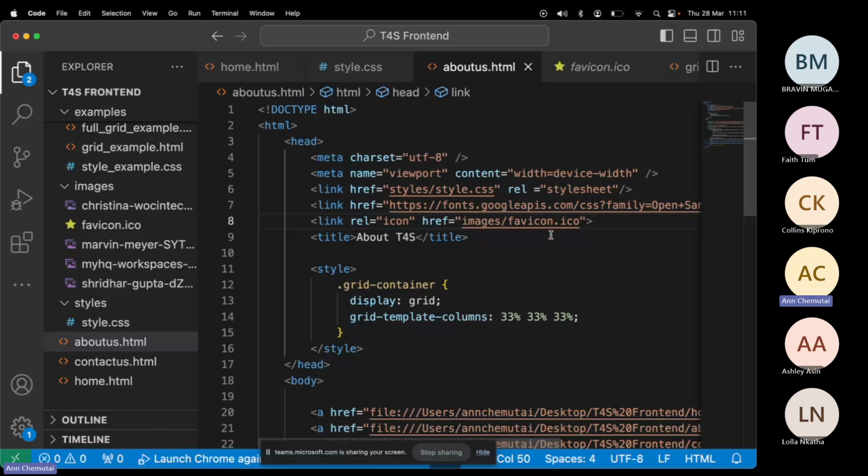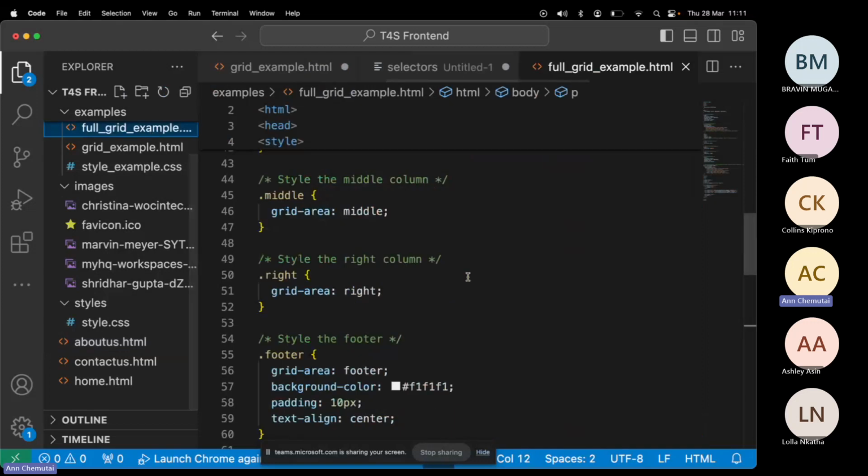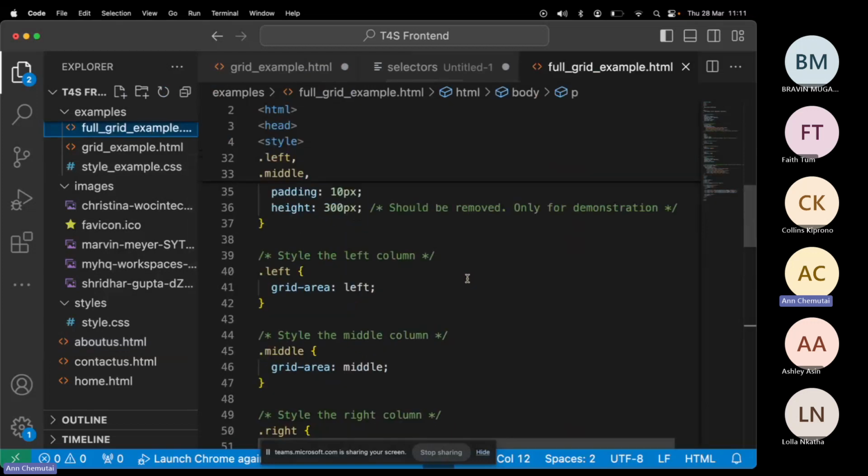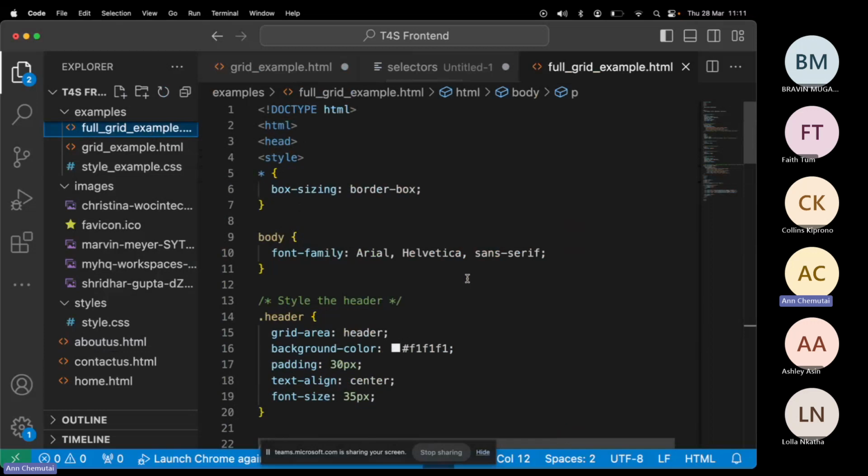Now, how I'd like you to finish, I'll share this file that works on a full grid where you will section it into the top section, the heading section, then the content section, then the footer section, as well as a navbar. So I'll share it with you so that you can go through it at your own pace and structure your web pages to look like that.